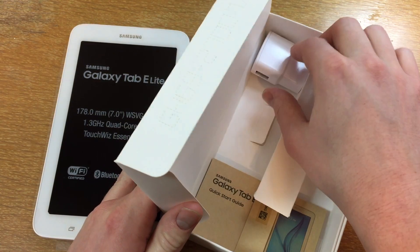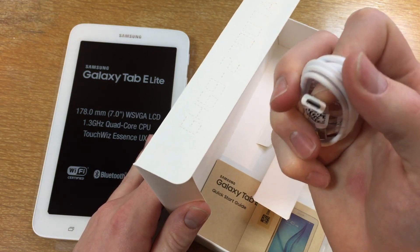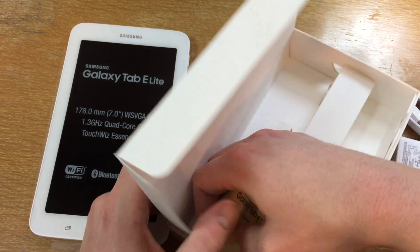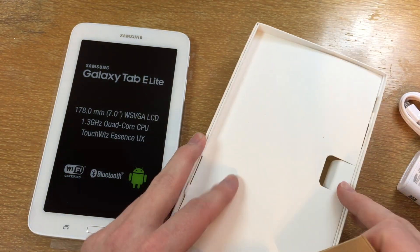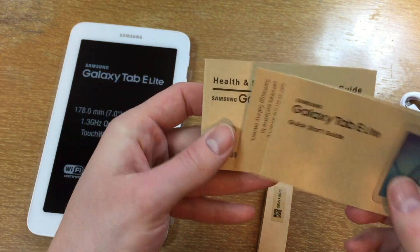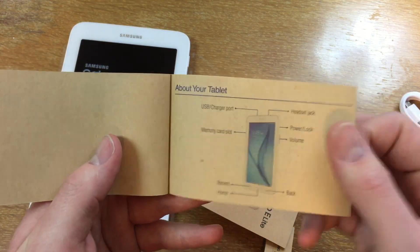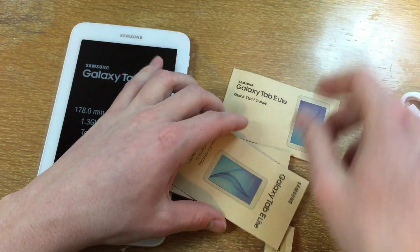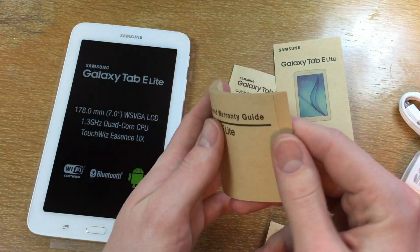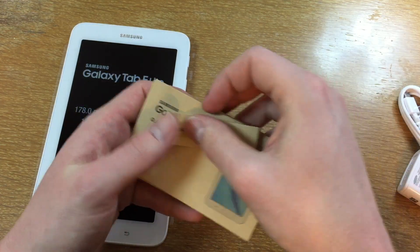Let's take a look at what is left in the box here. Inside we have our power adapter, our micro USB charging cable, and what looks to be our manual down here as well. Nothing else in the box — really nice and plain, simple. Let's go ahead and take this off and take a quick look. This is a quick start guide that just shows you where all the stuff is. I like the paper that they use — this is really neat, kind of like a recycled feeling. And this big safety and warranty guide. We'll go ahead and just set this all aside for right now.